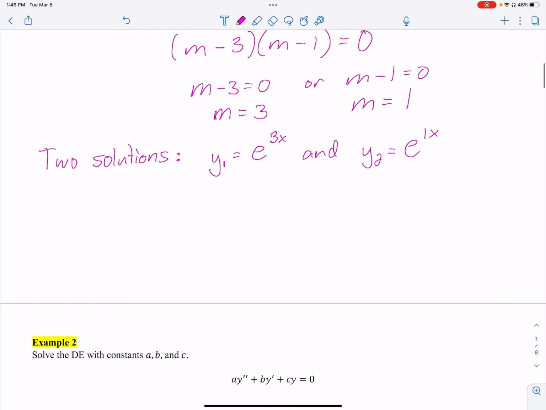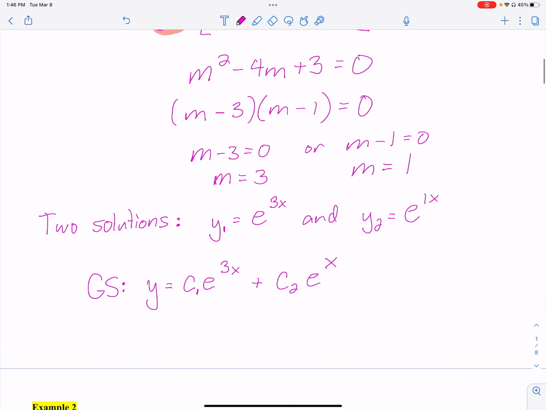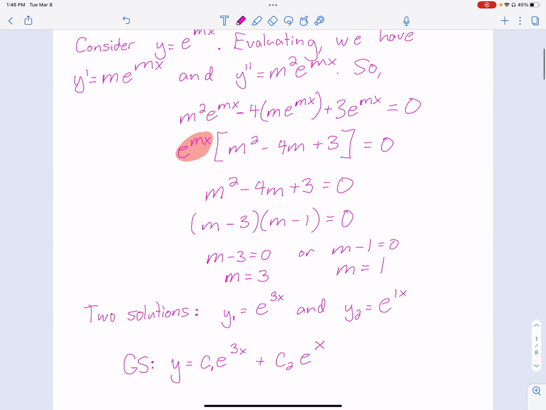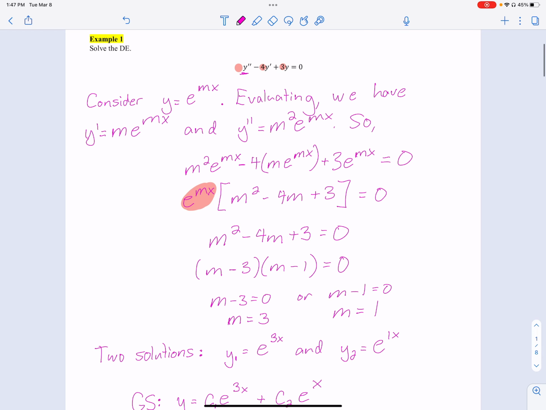These are actually linearly independent, not dependent on each other. There's no constant multiple that I can multiply to get to the other one. So this is our FSS, this fundamental solution set, which means I can write a general solution because it's second order. My general solution that will cover all solutions is C1 e to the 3x plus C2 e to the x. I feel that these are some of the easiest types of DEs to solve given this chapter, given everything we've done so far. When we have constant coefficients in front, we can do this method to get down to here.